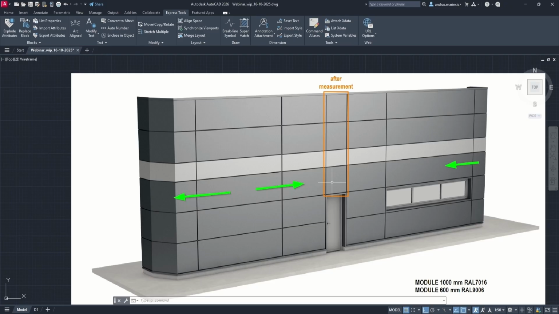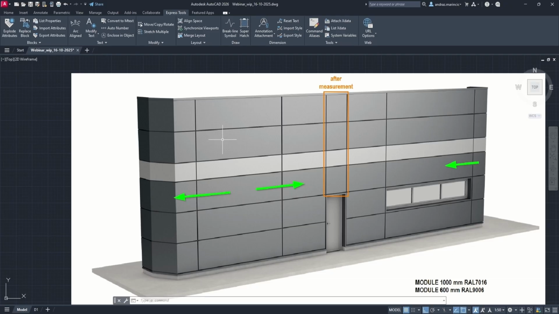Above the door I will have the shorter panels, and I will set these panels to be produced after measurements. Due to the installation tolerances, we can set some area of the building that we take the measurements afterwards and get produced these panels after the exact measurements from site.